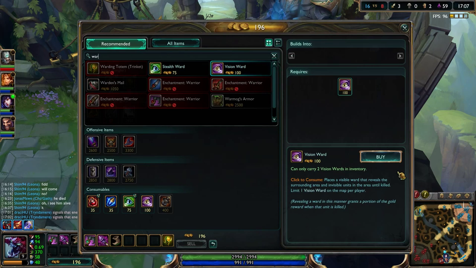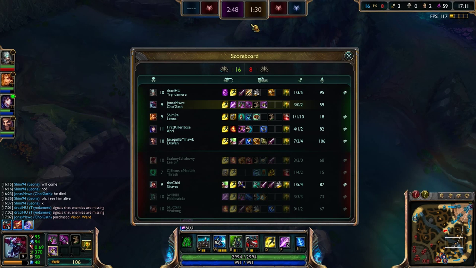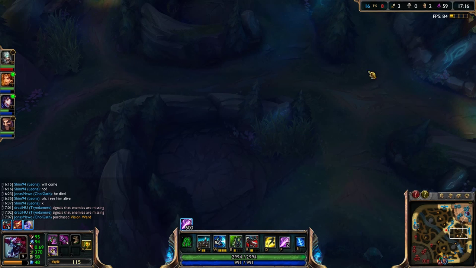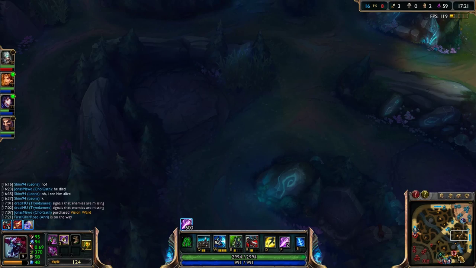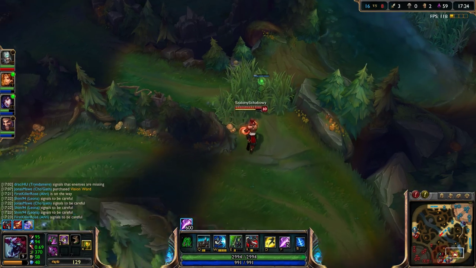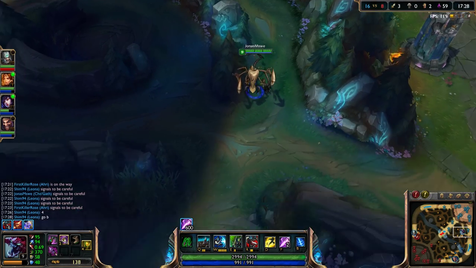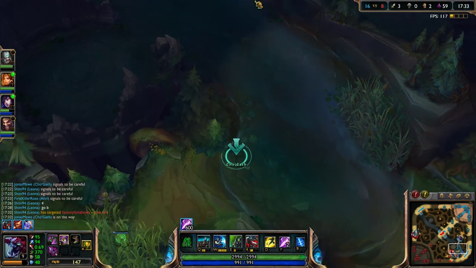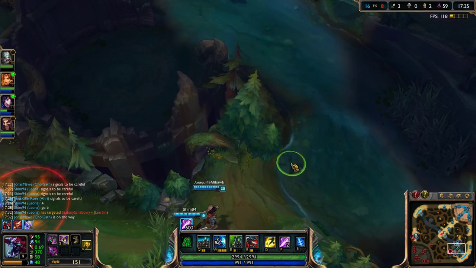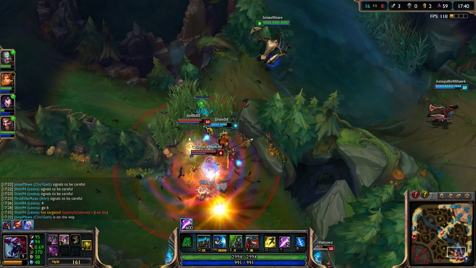And also buy a pink one, I think, would be good. And the dragon should be up soon. It's 1.5 minutes left. And our blue buff is actually up, so I'm going to go and get that one. And maybe I should go down here and help them. Let's.